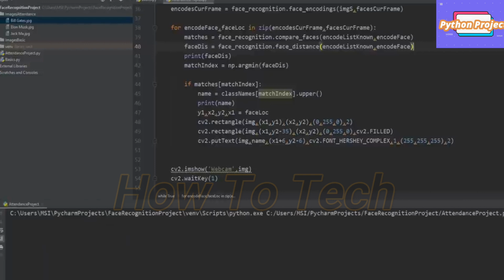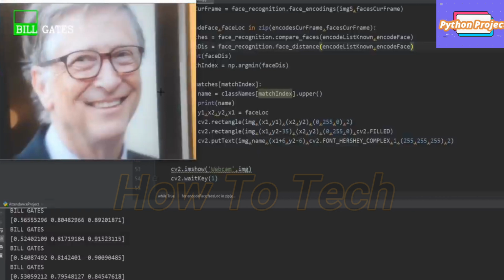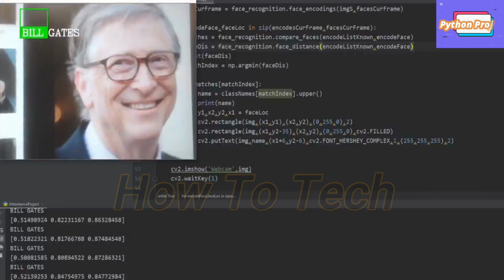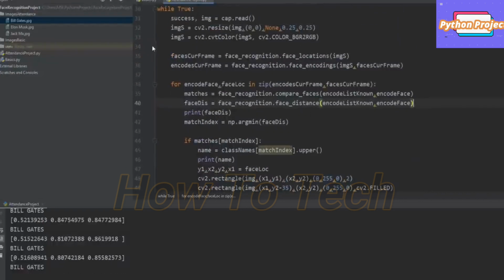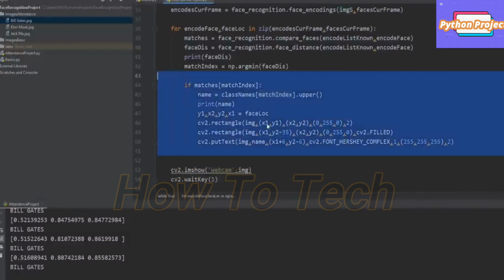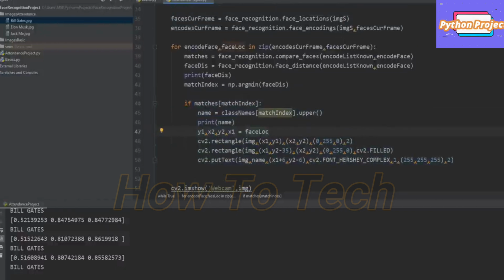So if we run this, you will see we have a problem. So let's run that. So there we go. So we are detecting properly, but the location is wrong. And the reason for that is that we have scaled down our image to 1/4 the size, and then we are performing all these calculations. So in order to retrieve the actual values again, we have to multiply our value with 4.